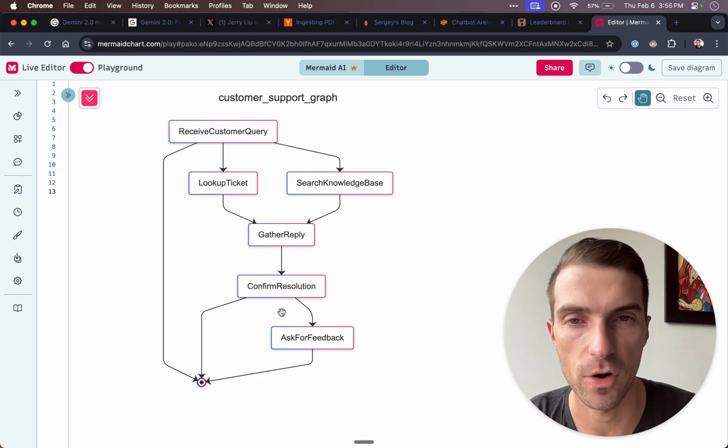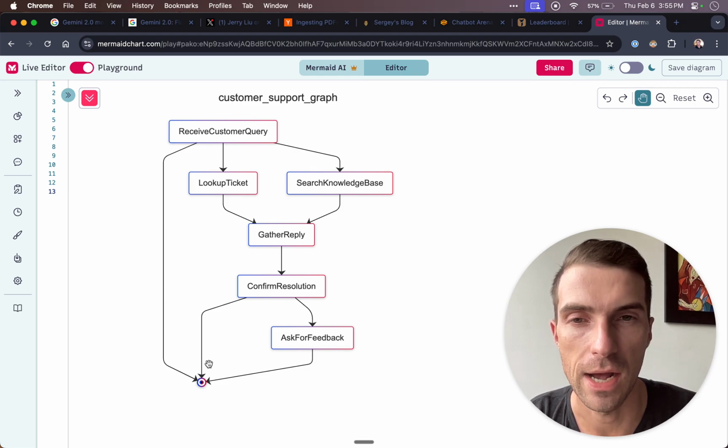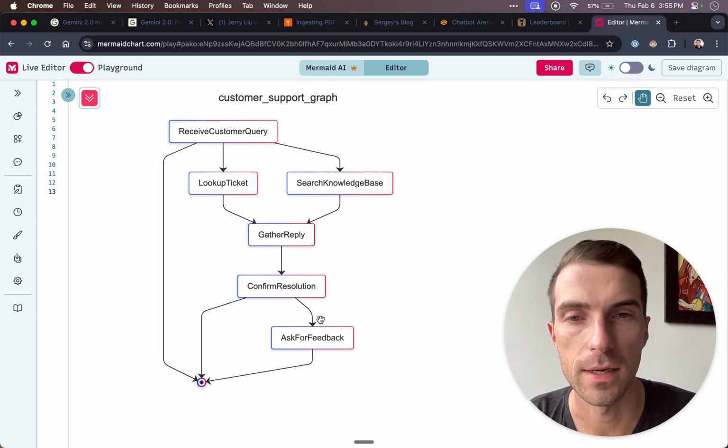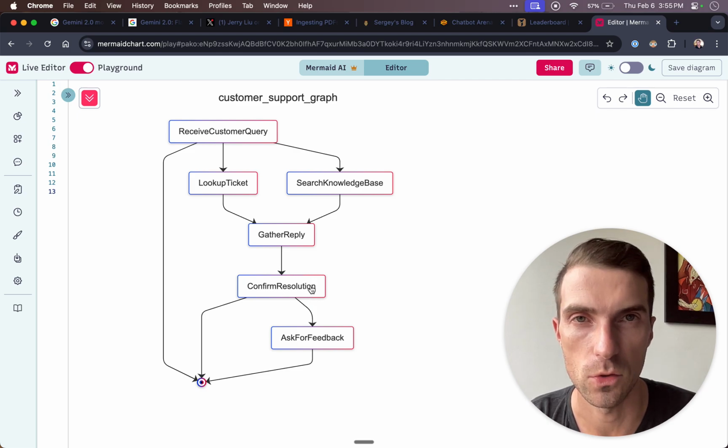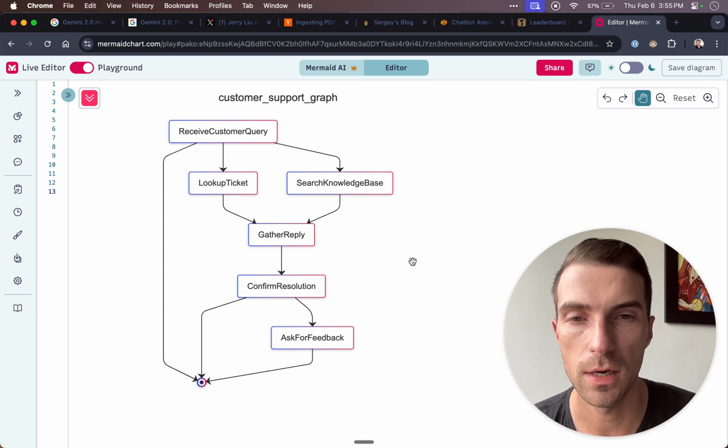So it's asking for confirmation of the ticket closure, and once it's done, ideally it even asks for feedback. I wanted to show you the circumstance where if there's no resolution, we're gonna stop the workflow and the graph execution. But if there is a complete resolution of the ticket, we can ask immediately for feedback. Just to show you that these workflows and these graphs can be quite advanced and nuanced. So now I want to pause for a second and jump into my code.